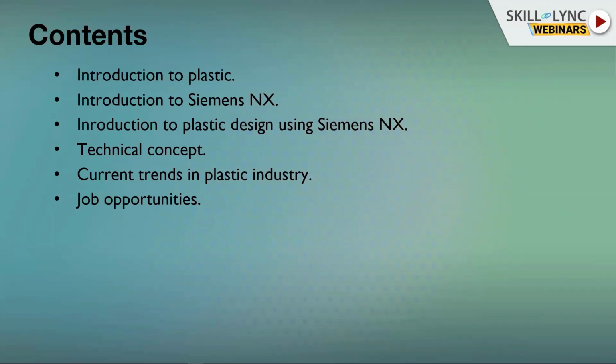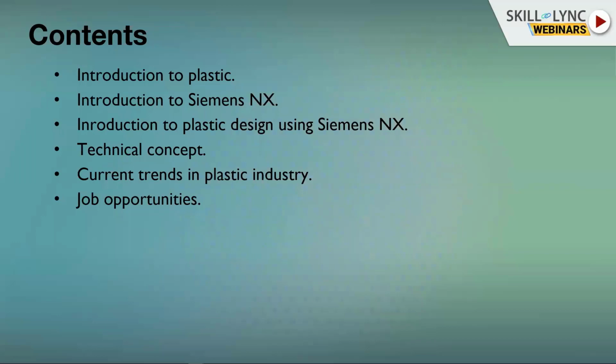And after that, once you get theoretical knowledge on plastics, you need some kind of tool to design. So then it will be Siemens NX. Once you have the plastic design knowledge, it can be combined with the software, which is Siemens NX. So this will be about the introduction to plastic design using Siemens NX.